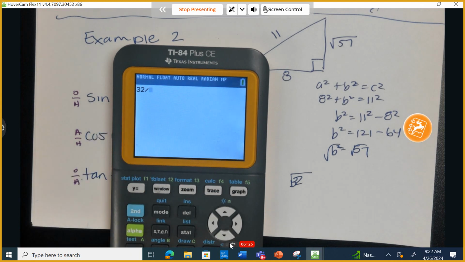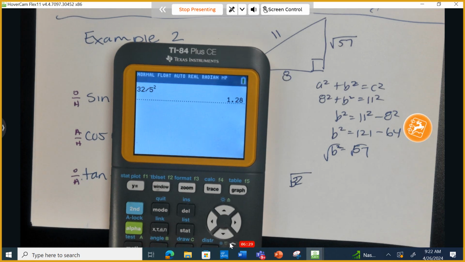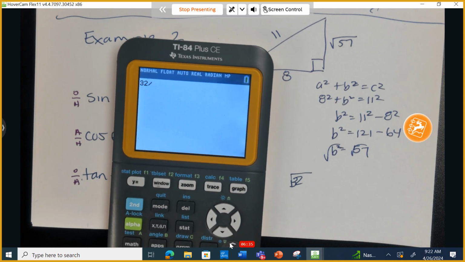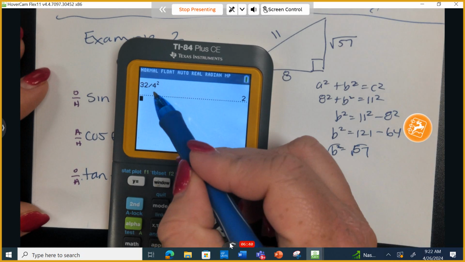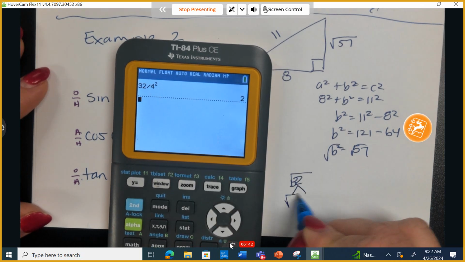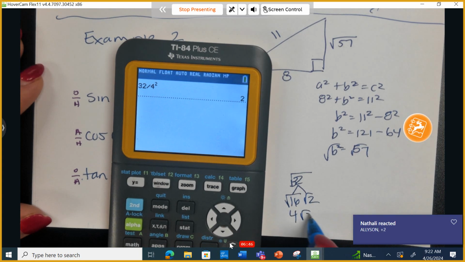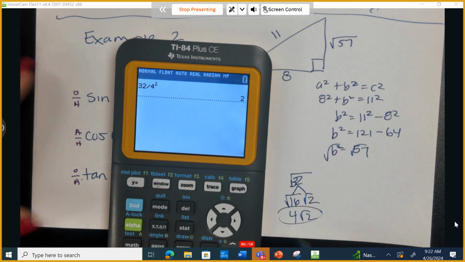So I take this and I divide it by 5 squared. If I get a nice whole number, I know I can reduce it. Nope. Okay. Then I'm going to divide it by 4 squared. Oh, I wrote that down wrong. Divided by 4 squared. Oh, there it worked. So what does that mean? Well, 4 squared is 16. That means this breaks into 16 times 2. The square root of 16 is 4. So I just broke down the square root of 32 to 4 times the square root of 2.